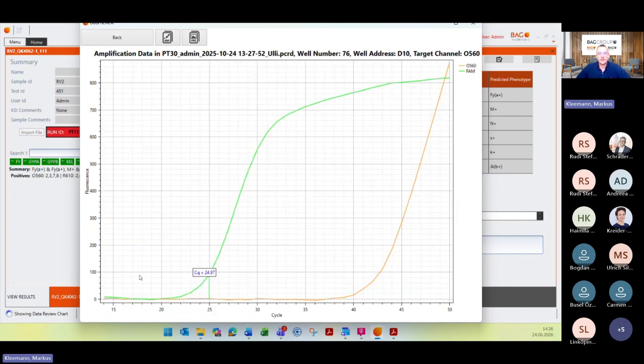When I double click on this, you can see that there is no CQ calculated for your target curve. You see that there is a really late increase, I think after 39 or 40 CQs. And this is like a strong increase here, which we sometimes see, which is a classical artifact, or which maybe is based on primer dimers, so that the reaction is over here.